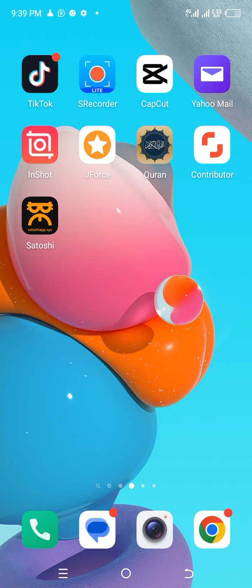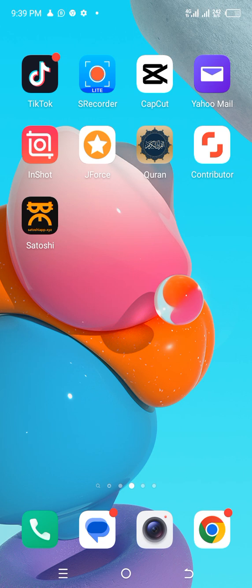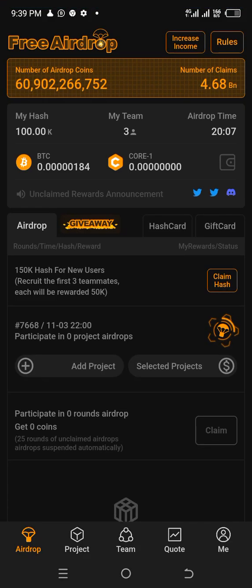Okay, so today I'll be showing you the best app that you can mine Bitcoin and get airdrops with. All you need to do is make sure you have a network connection, go to your Play Store and download this amazing app. I've downloaded mine already. This is the app, which is called Satoshi.